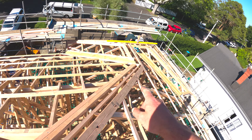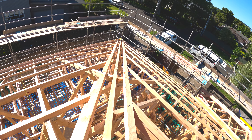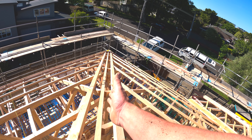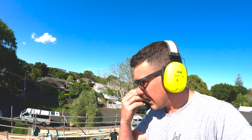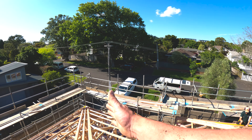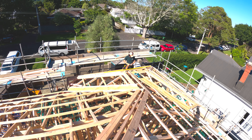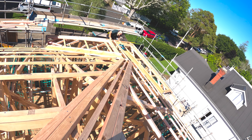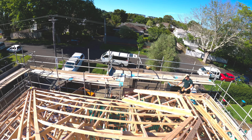We smashed it out. The roof's going on tomorrow. You can see we've got single purlins here running down the hip, and doubles here. We made allowances for a 150 x purlin, which I'm usually used to, but the roofer came along, measured the roof, and said we need a 200 x purlin - that's probably giving them more allowance because each sheet is actually cut specifically with no ridge or anything. So we just ended up cutting the purlins back along here and putting a new one in. It's all looking good.